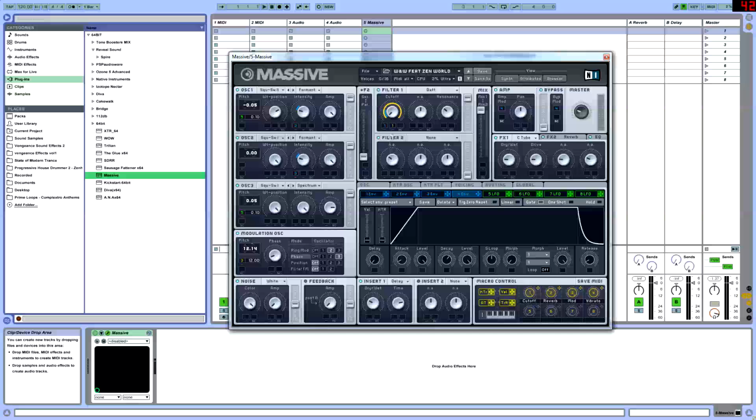Next, we're going to go to filter 1, where we're going to be applying a DAF filter. It's just another low pass filter. It just has a different characteristic when you start using the resonance a bit. Okay, so for this, we're going to be putting the cutoff all the way down, and the resonance set to around 10. So right now you should barely hear any noise coming out, but we're going to fix that with some modulation. Okay, so pretty much once we have that, let's start going into our envelopes.